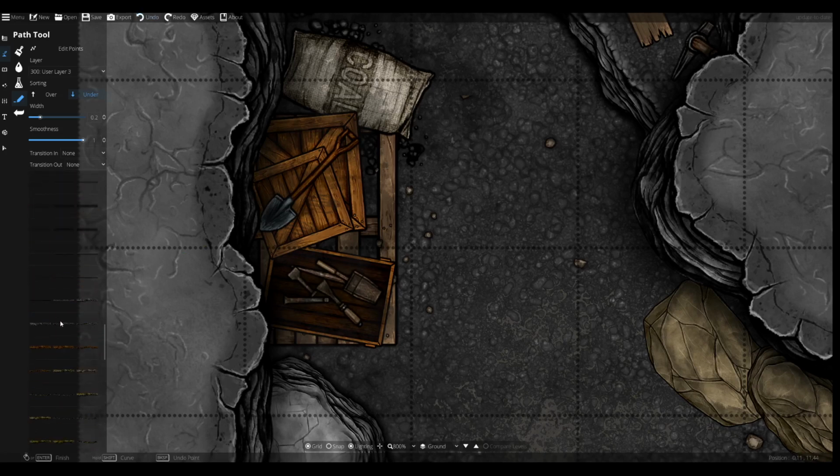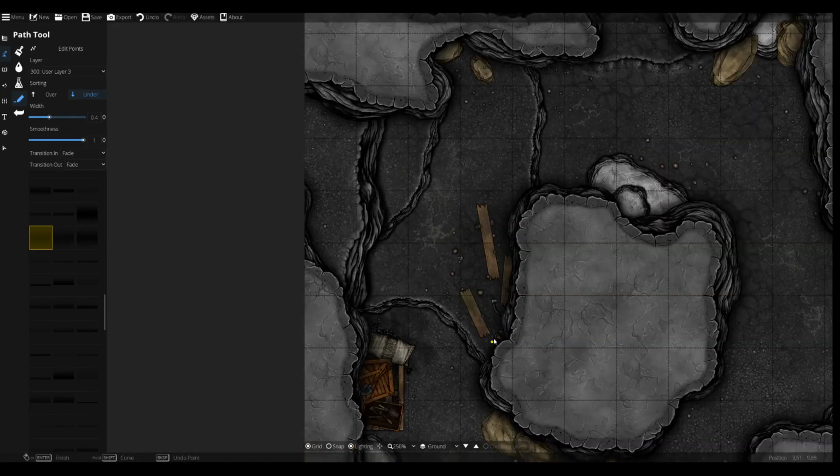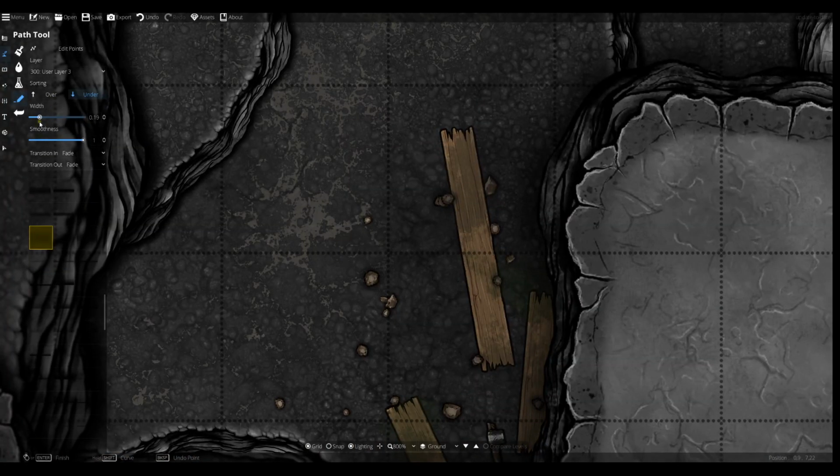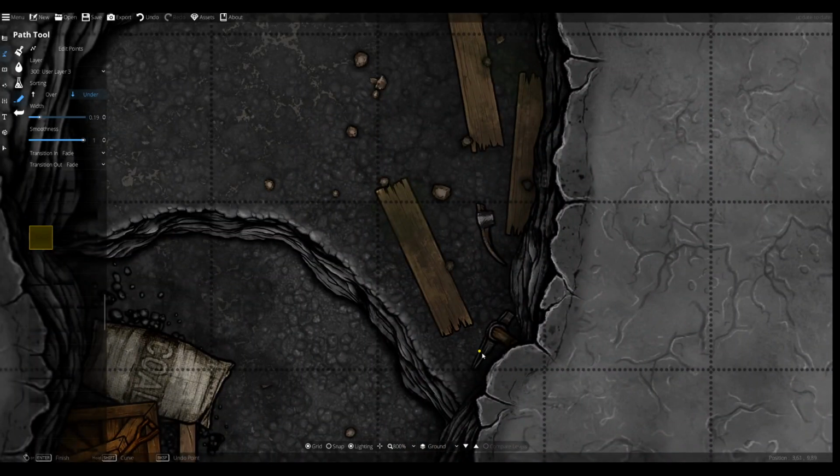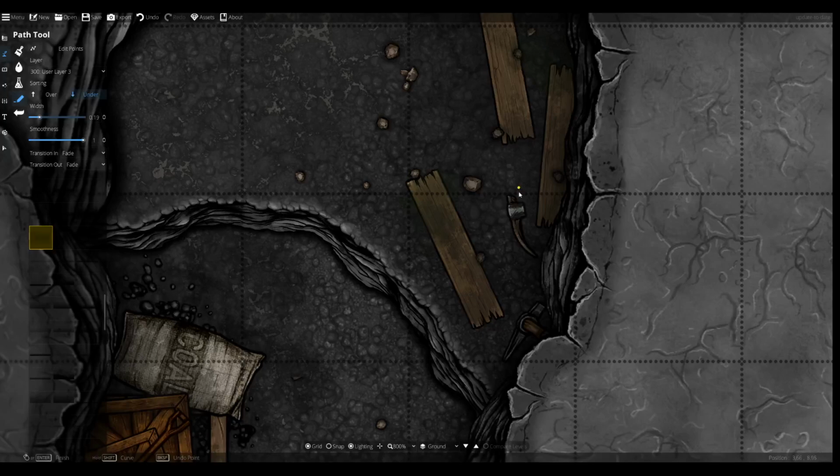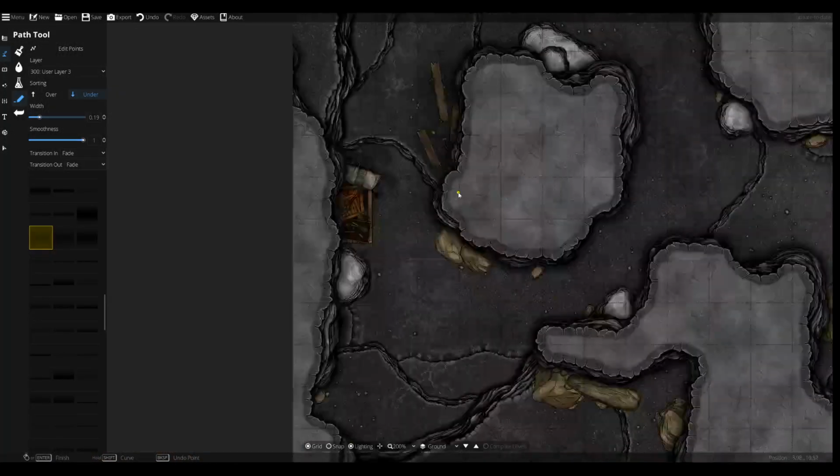So let's use this one. Make sure it's on fade in and fade out. We can play around with it a little bit, see. Perfect. Now I want to tone down these planks as well. Make sure that they're not too bright. And there.